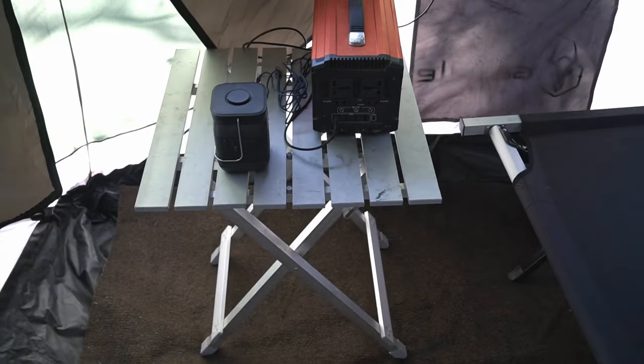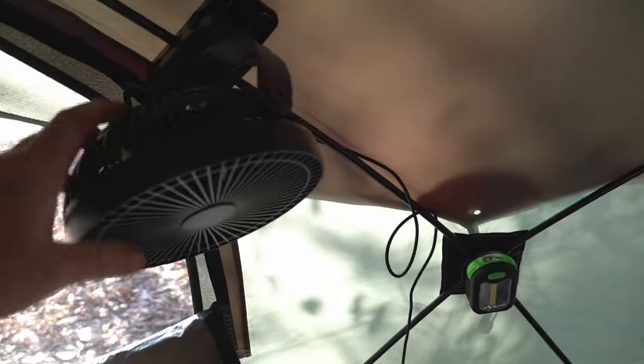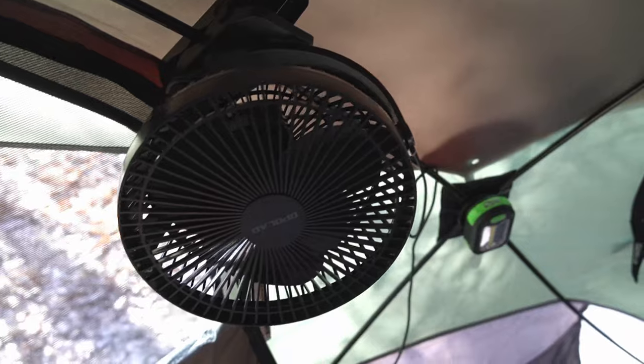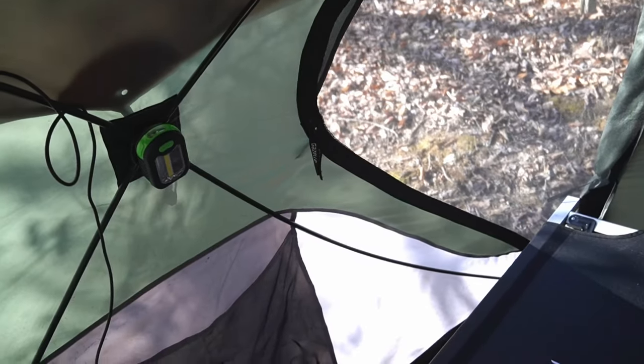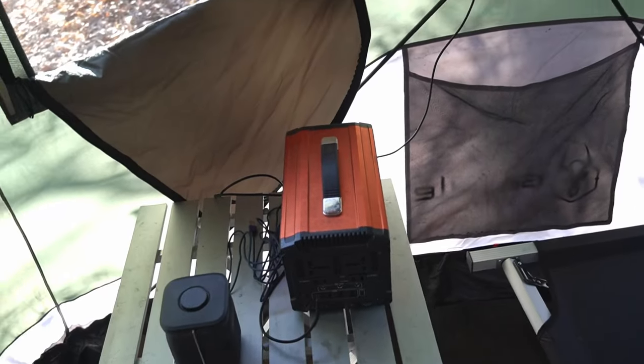Okay, we got her all set up. Thought I'd show you how I set up the tent when it's just me by myself. Spin you around here, my camp table and power supply. I've had a lot of people ask about this. This is the old Polar clip-on fan. It is 10,000 mAh. On medium, it will run for about 8 hours, but I keep it plugged into my nice big power pack there and it will run days.